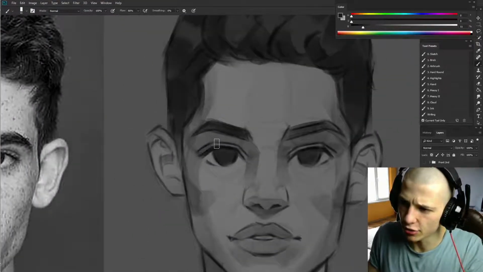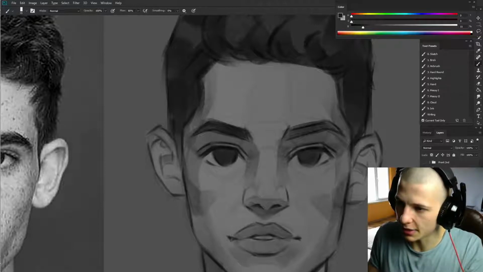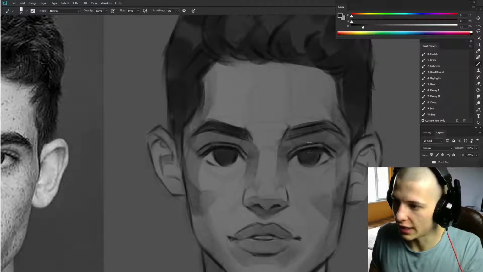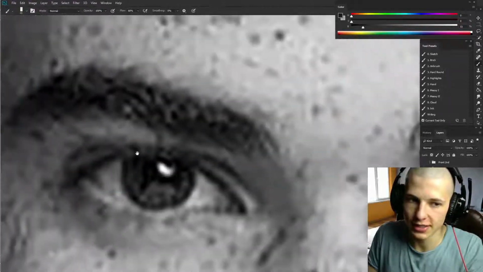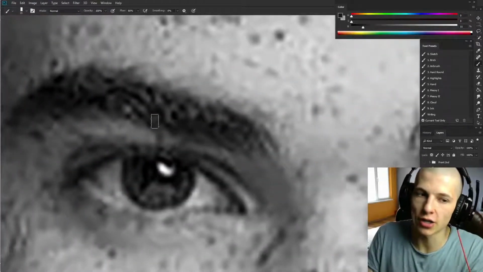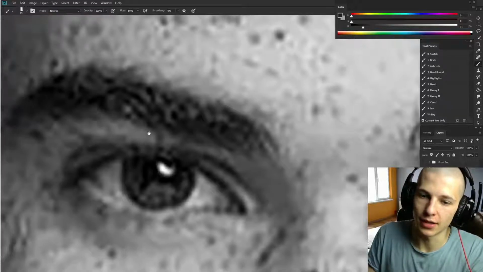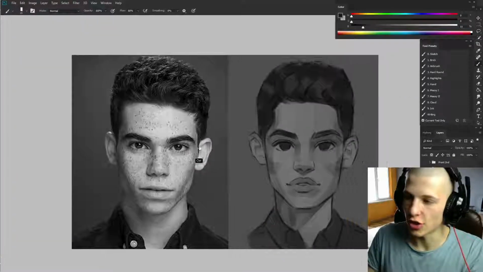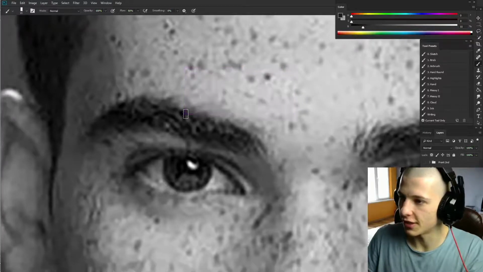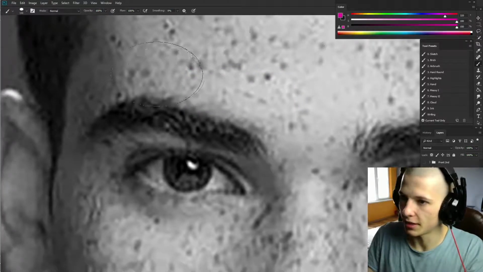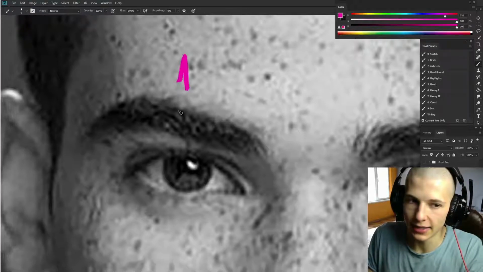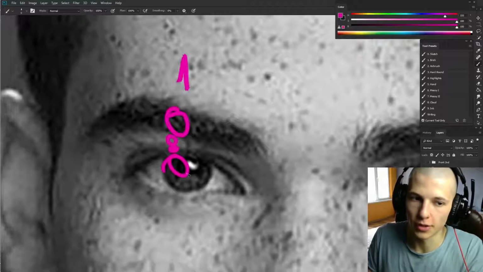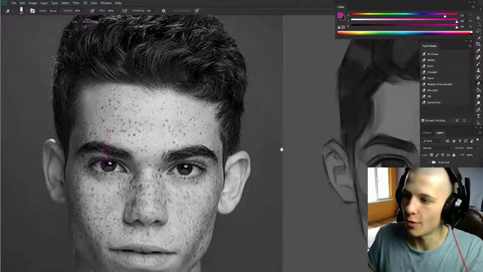And then I make my brush stroke bigger, and I glaze over on top of this eyelid, because even though you don't see it as much on the reference, this upper eyelid is going to be much darker than the eyebrow planes. If you look at the reference, you have the eyebrow, and even on top of the eyebrow, it starts light, dark, dark, and then super dark. So that's all I'm going for.